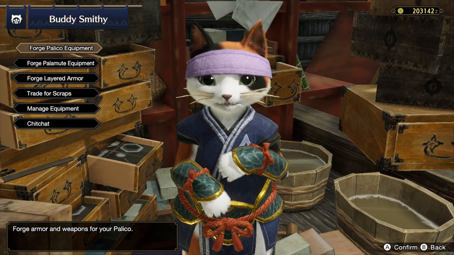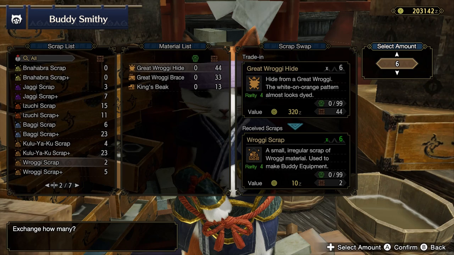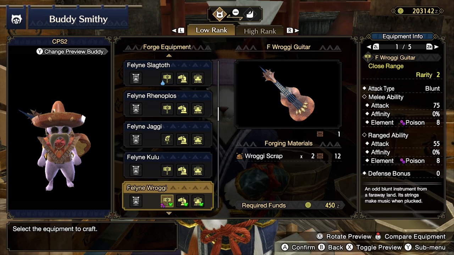You should turn some of Great Roggy's materials into scraps to provide gear for your buddies. Prioritize building the weapon for your Palamute and Palico as they deal poison damage. Your buddies being able to poison a monster represents a significant damage increase. Forge the Feline Roggy Guitar for your Palico, and the Canine Roggy Spiker for a total of 4 Roggy Scrap.